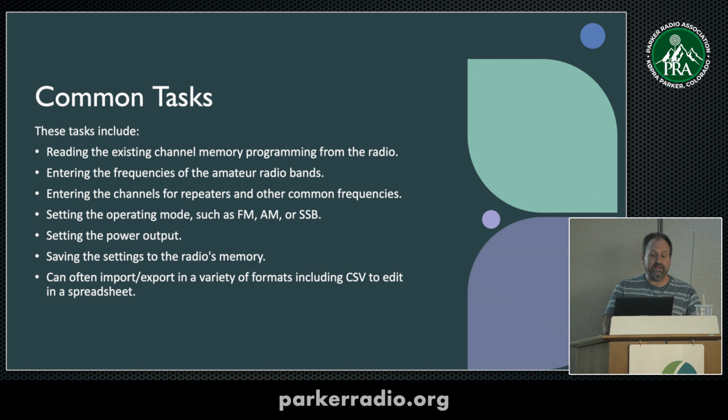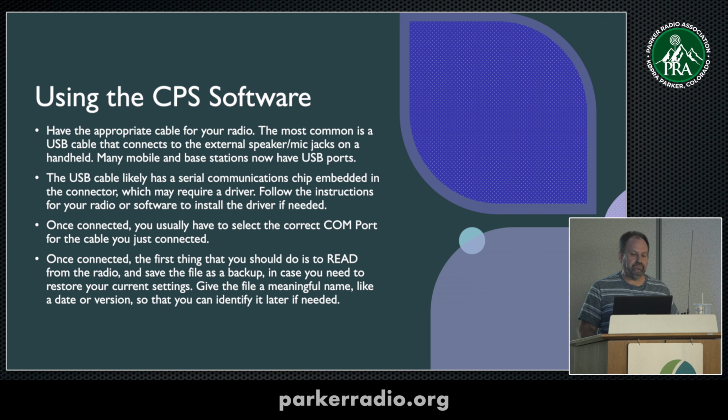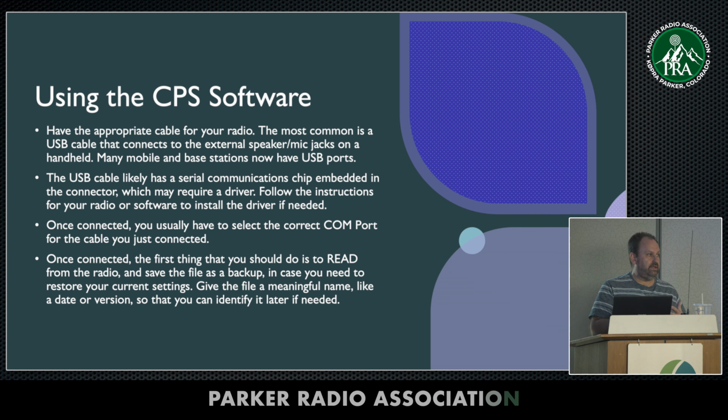Once we've read the channel memory into the computer, we can set up additional channels. We're going to set up zones and talk groups and load a contact list that we'll talk about in a minute. Once you have all of those things set, you can then write that back out to the radio to update its programming. So this allows us to manage the channel programming that we have set up in our radio using a piece of software so it's not as tedious as trying to do it with your thumbs.